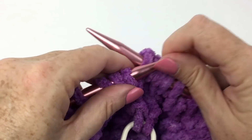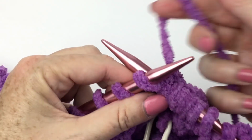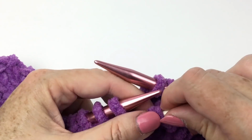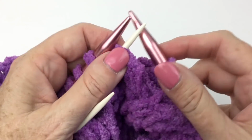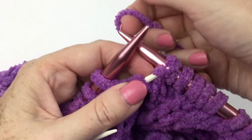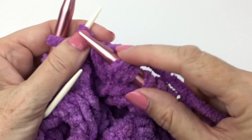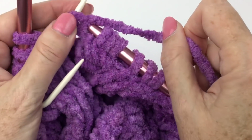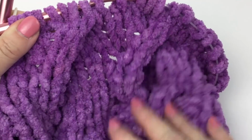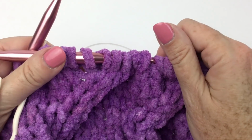So the asterisk started before that cable 4 back, so it's cable 4 back, cable 4 front, knit 8, cable 4 back, cable 4 front, knit 8, etc. to the last 4 stitches, and then you're going to knit 4. So this is similar mechanics to some of the other rows that we have done, but since we knitted 12 at the beginning instead of the smaller number, what it does is it moves the cable crosses over. It just sort of shifts everything a little bit.